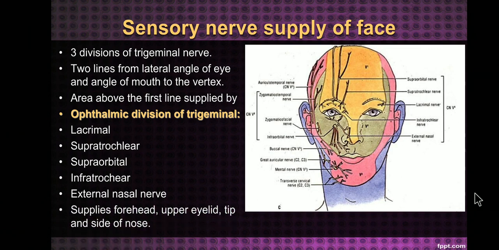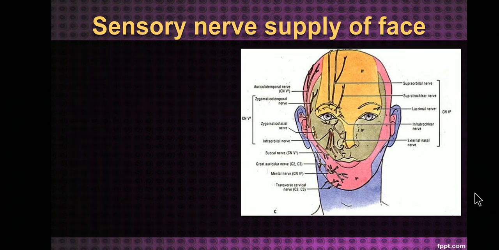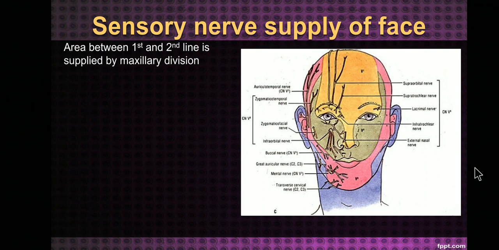Next, mainly coming to the maxillary division. So the maxillary division, 3 nerves. Here you are able to see infraorbital nerve, then zygomatico facial, zygomatico temporal. Infraorbital nerve, again, what happens? It actually divides into 3. One gives a palpebral branch to the lower eyelid. One gives a nasal branch, lateral nasal branch to the ala of the nose, and another branch to the upper lip, labial branch to the upper lip.